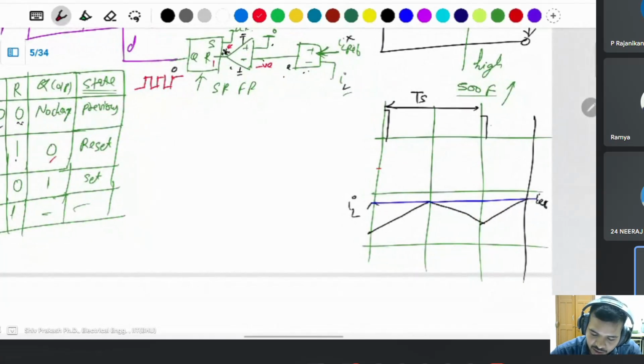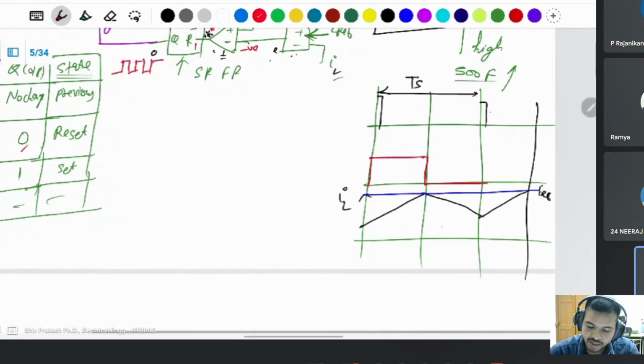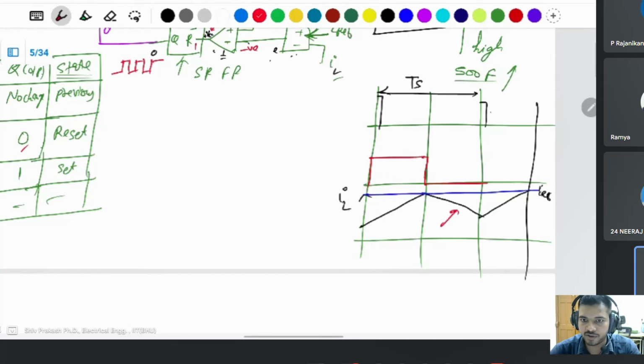This will be the on duty cycle. This will be the off duty cycle. When the clock is on, the duty cycle is on, and it turns off when IL, tracking, goes beyond the IL reference. But what happens if a very low current is flowing through it? We should take the reference value from a function of the IL only. That time you can fix the reference value of IL.